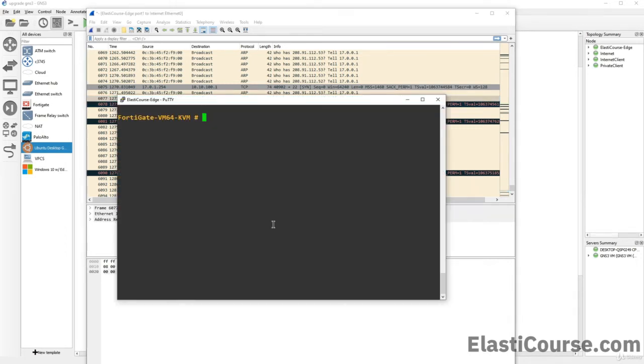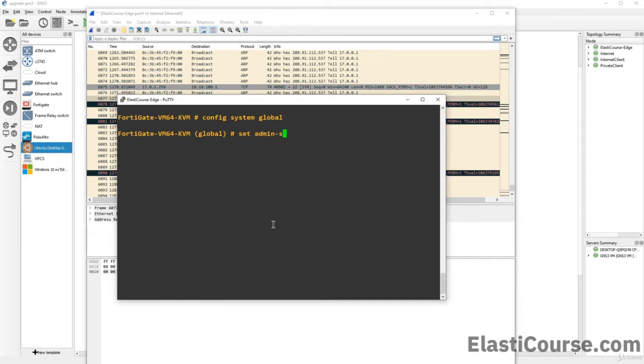And the way you do this, you go into your CLI, and this is an option that is listed under the global settings. So first we need to go into the global settings using config system global, and from here we can set multiple parameters to change our port. Our first parameter that we want to try is called sport, and the S stands for secure, and the port will belong to the HTTPS access.